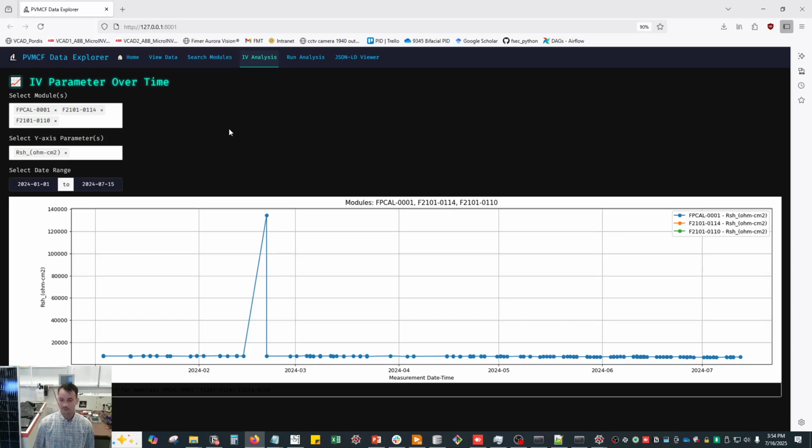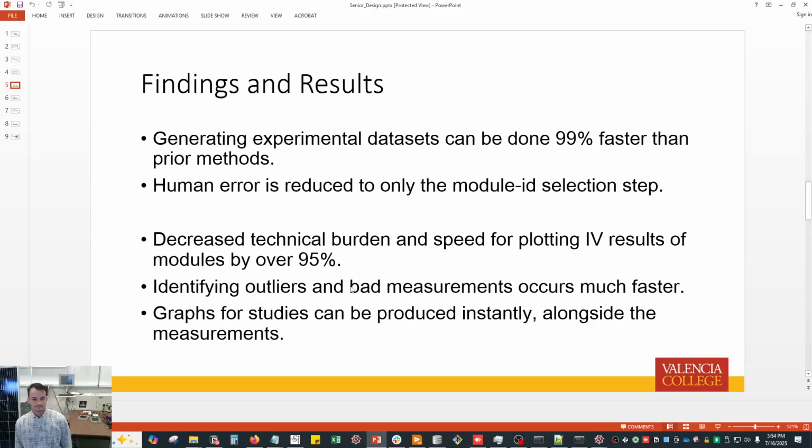We ran into problems with reproducibility for some graphs, and some people don't want to learn the Python to do it, so having a tool to just quickly generate a graph and save the image is quite useful. And again, identifying those outliers and bad measurements helps a lot, especially as measurements are being taken. People can identify it.